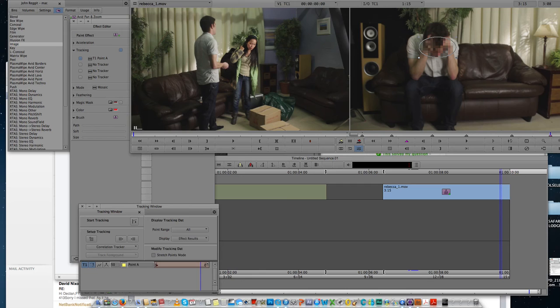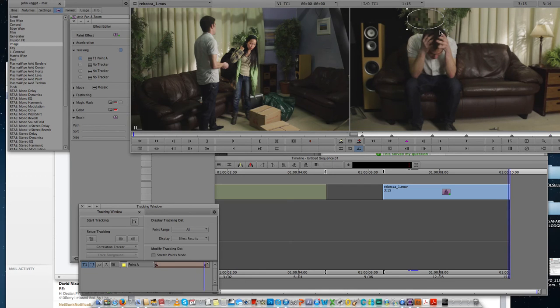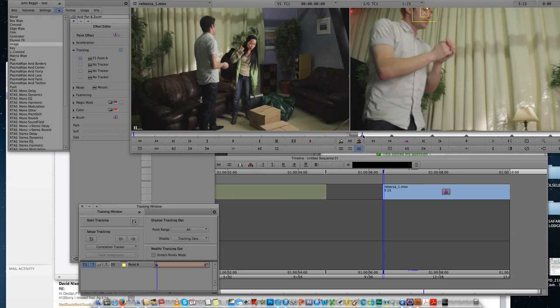Oh, we might be missing his eyes there because his eyes seem to have moved off. We can't see them, so perhaps it's not going to track that. We're going to check it out. So we push the start tracking button. There are no frames to track in this position. Okay, well, that's because we want to go on to the first one.